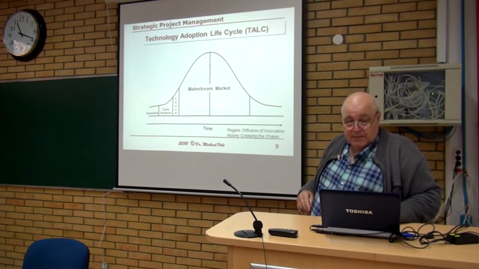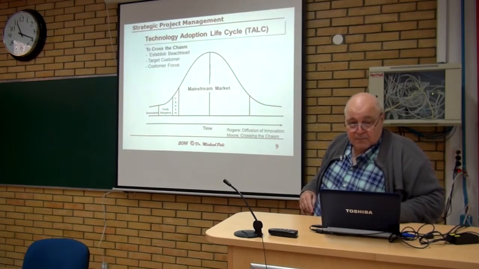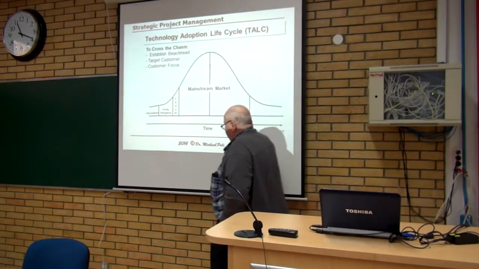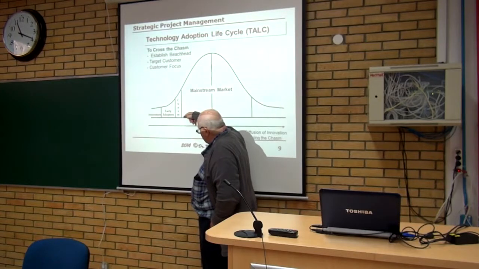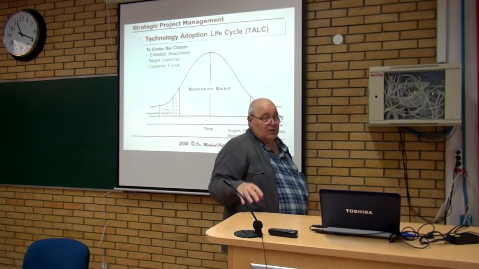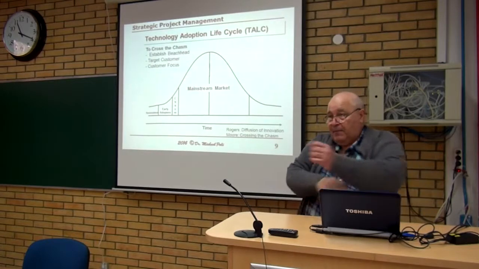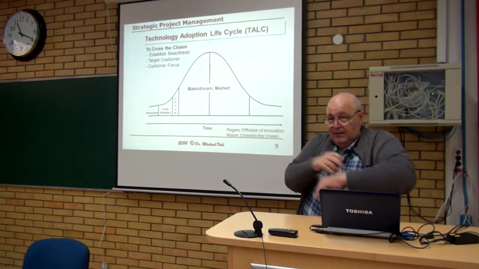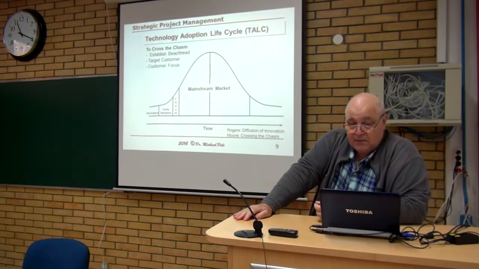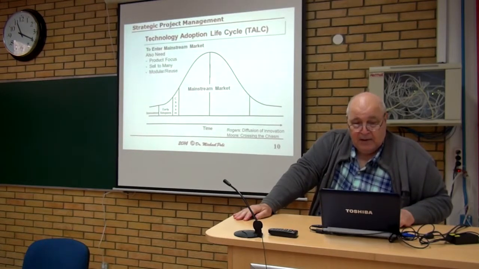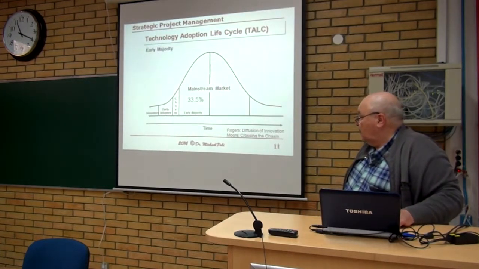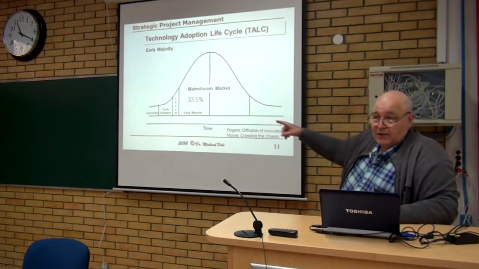So what people do, marketing tries to find a way to get across over here and find the beachhead across this chasm. So they look for specific customers to target. They look for new capability to add. They look at the old capability that's on the current product and say, let's fix it. So they have to fix it and make it better. So they make it better. And then they enter the mainstream market. And they try to sell to more and more people. So now we're trying to sell to this group.